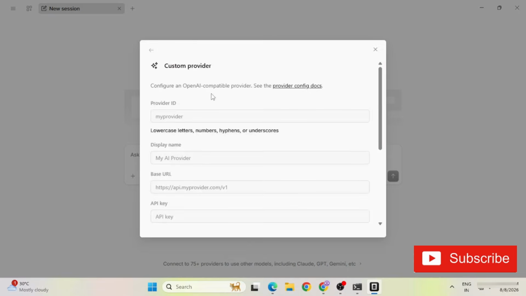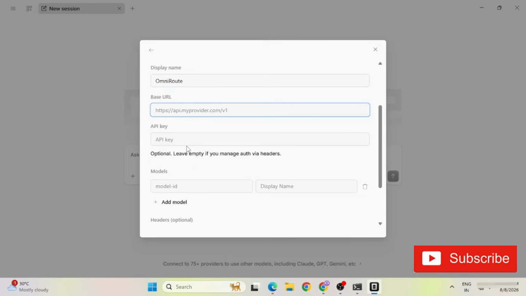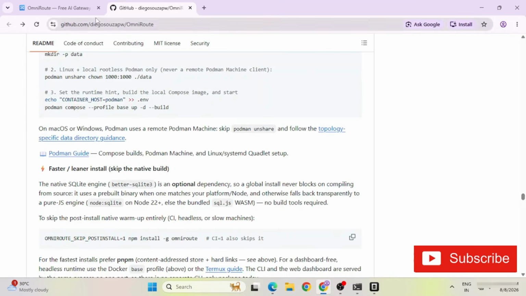Okay, so for a custom provider you have to type. Now you click on this, and it will take you to this page, and here it is asking me for details. So the provider name you can give in small letters, OmniRoute, and then for the display name, I'm giving OmniRoute in capitals. And now we need to give the base URL.